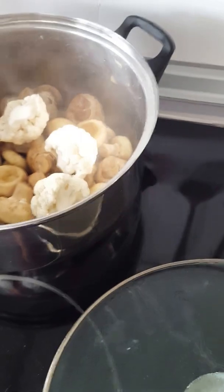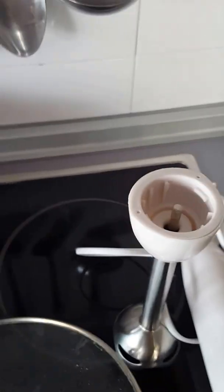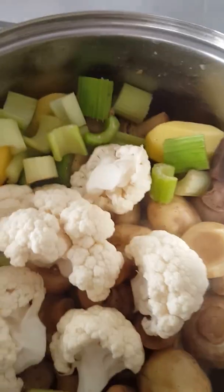So what I'm going to do now is I'm going to add in my cauliflower, probably about half a medium-sized cauliflower. And I'll just use the board, just easier. And then I've peeled a couple of potatoes and chopped up some celery. And there's a stock cube there as well, a nice vegetable stock cube. You could use a chicken stock cube if you want. And then I am going to add water.